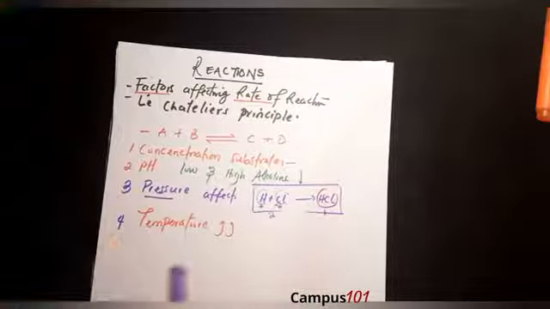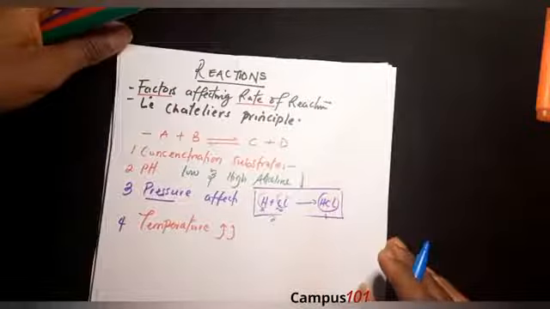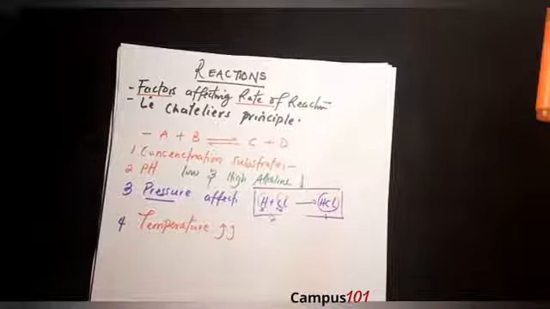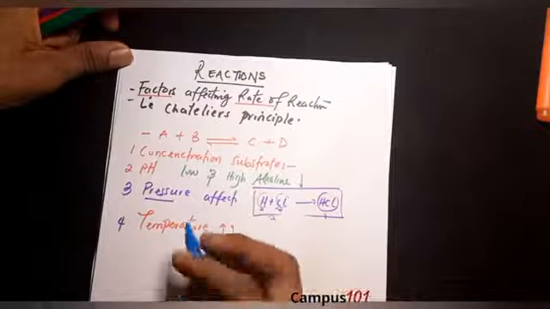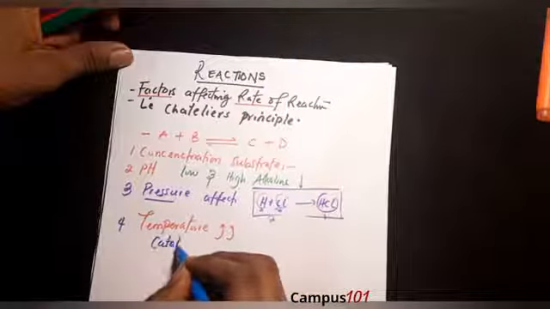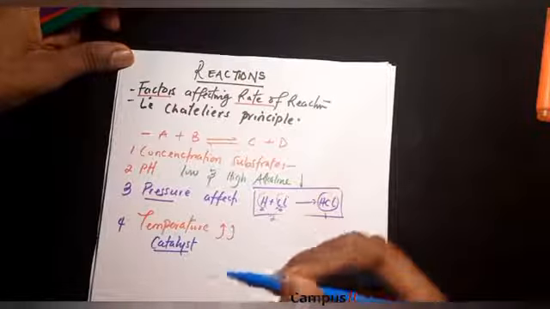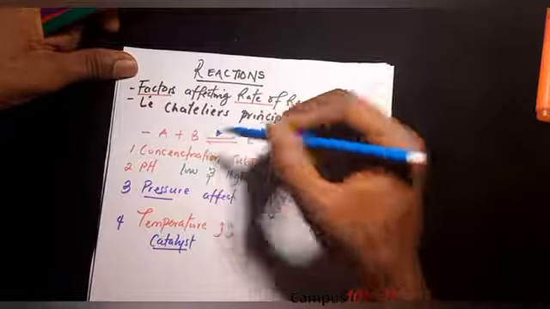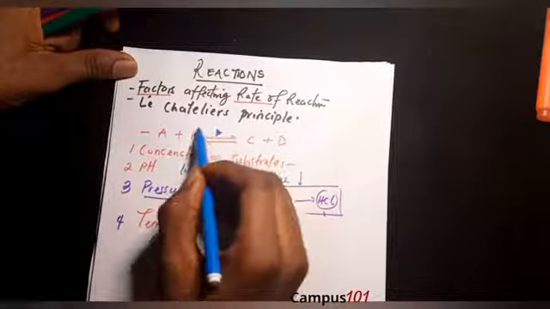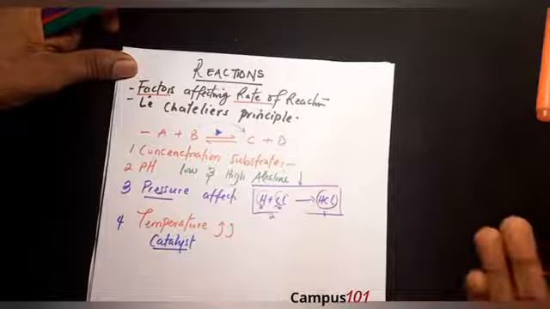Talking of temperature, there is another important point, because most times in chemistry we need to heat the system to a very high temperature, which is expensive. So we introduce what we call catalysts. Catalysts are substances that, most times, increase the rate of the reaction. Now if I put a catalyst here, it can alter the rate of formation of C and D. So a catalyst fastens or fast forwards the reaction, you understand?